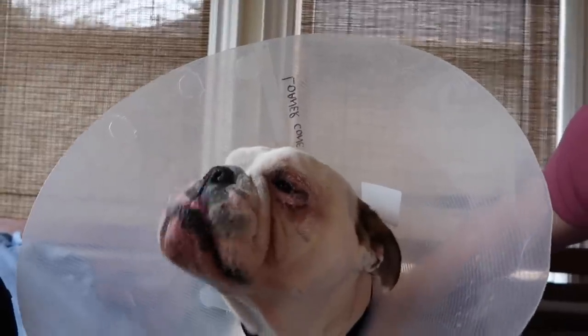I know. But look how good her eye is looking though. Her eye's looking amazing. It's a little crusty. But I mean, to you red. Guys, you're probably like, that looks terrible. But for us, her eye is usually dark, dark red. So it's actually pretty good recently. The camera doesn't make it look good. No, the camera makes it look terrible, but in person it looks pretty good.